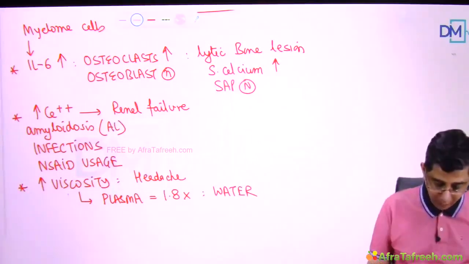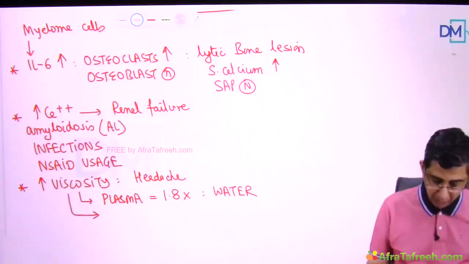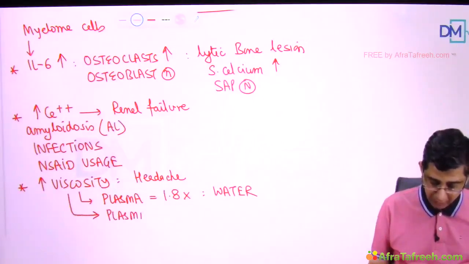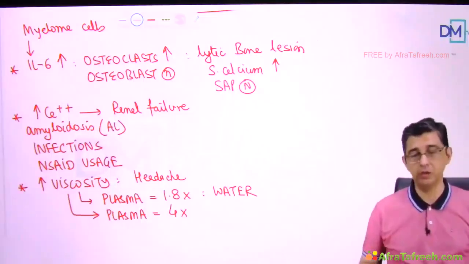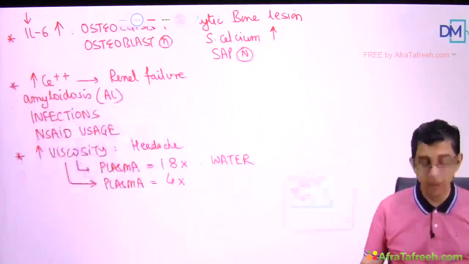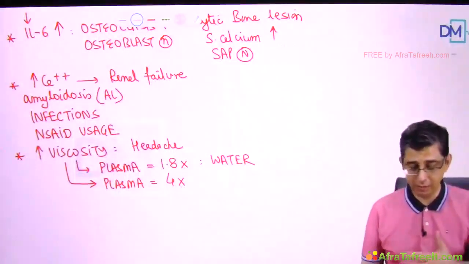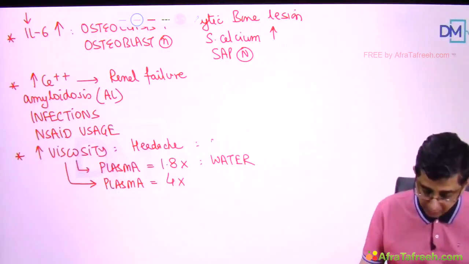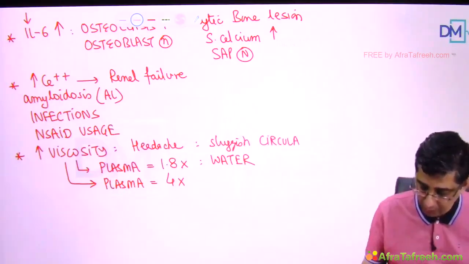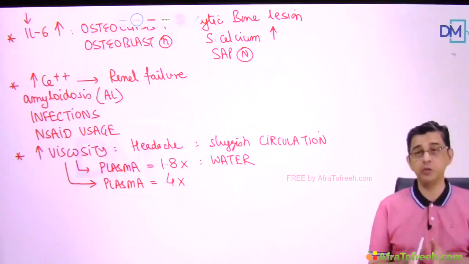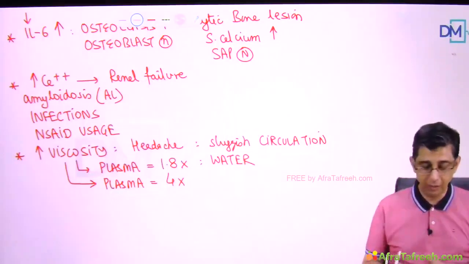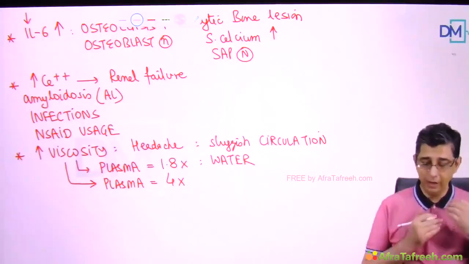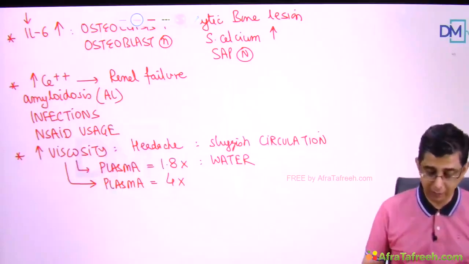In multiple myeloma, to use the word hyperviscosity, Harrison says that the plasma value should be 4x, that is 4 times the value of that of water. So if you are saying hyperviscosity, plasma viscosity is 4 times, and this explains the sluggish circulation present in these patients. The sluggish circulation can also explain kidney damage, that is tubules having ischemia. You see, tubules are deeper in the kidney, so they suffer from ischemia, and even the venous circulation is affected. So headache, vertigo, ataxia, these are the standard manifestations of the patient.